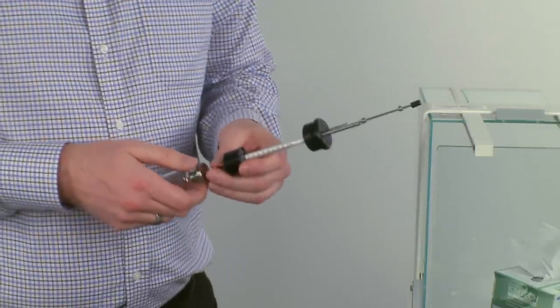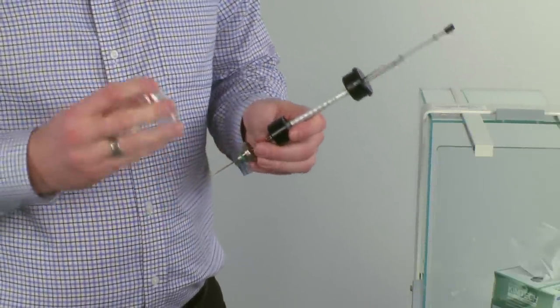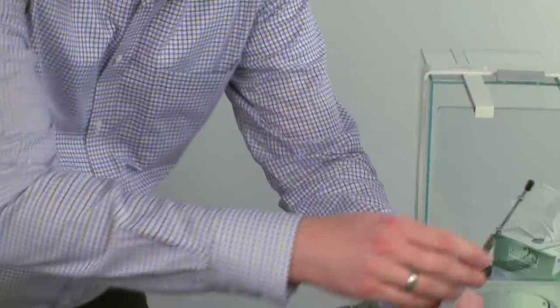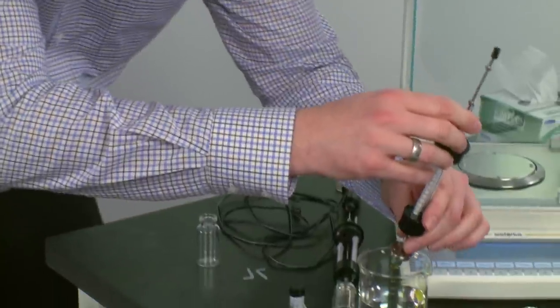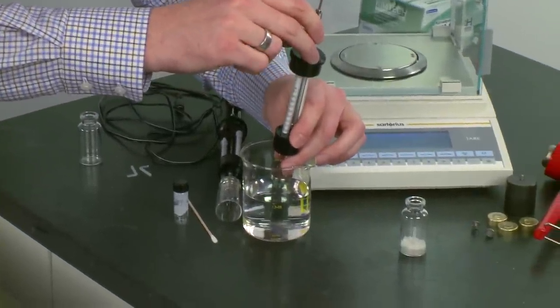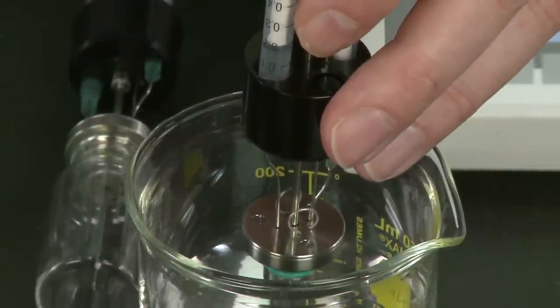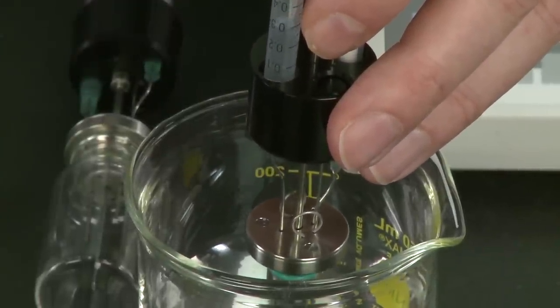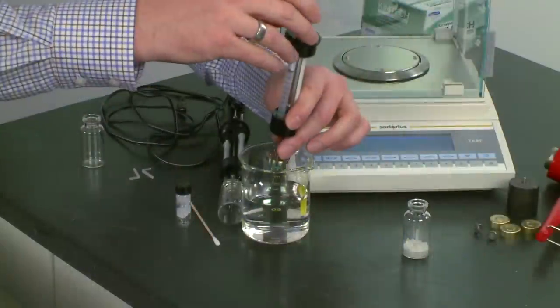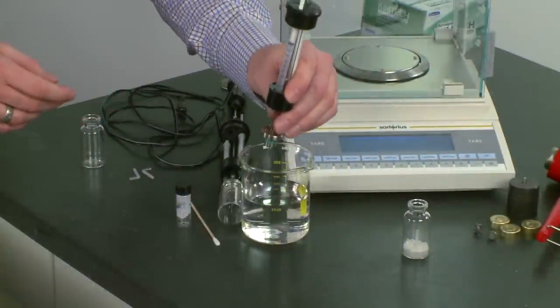The next step is to remove the ampoule and load the syringe with water by dipping it in the beaker. The graduated scale of the syringe makes it easier to estimate the amount of water you're adjusting.